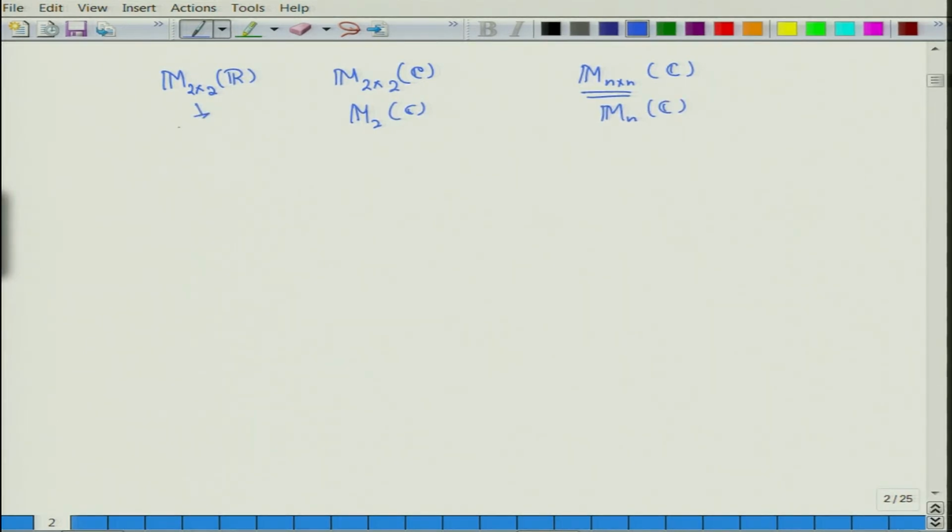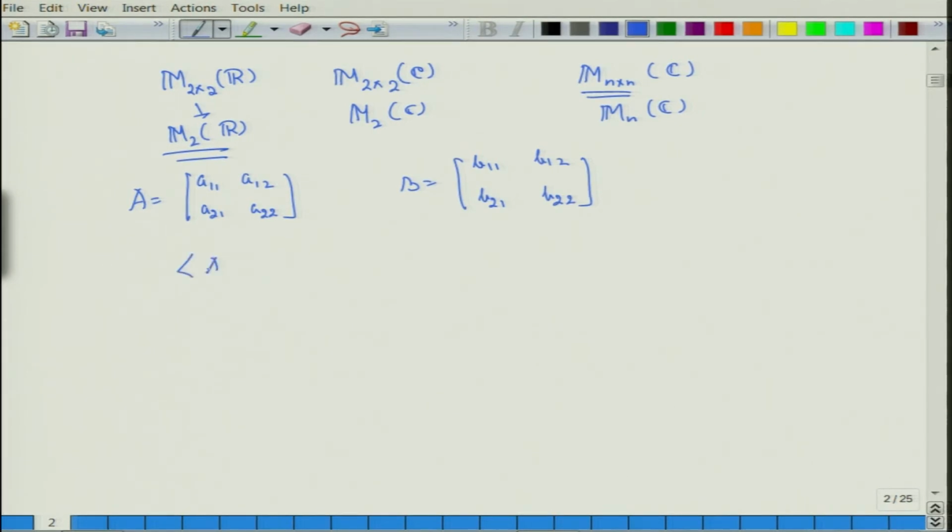Only for m cross n we wrote m cross n, otherwise we just wrote it as M2 itself. Alright. So what we can do is that I have the matrix here as say A11, A12, A21, A22. This is the matrix that I am looking at. A is this. I can have B as B11, B12, B21, B22, and I am thinking in terms of complex numbers.